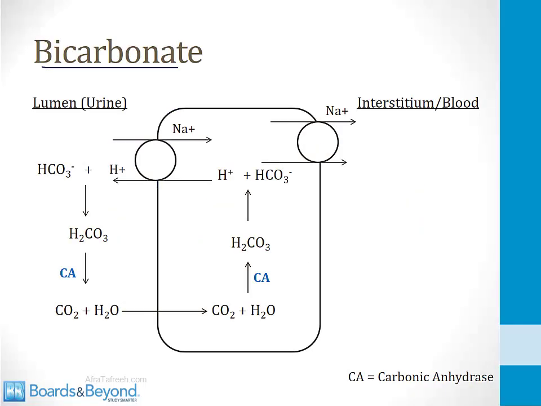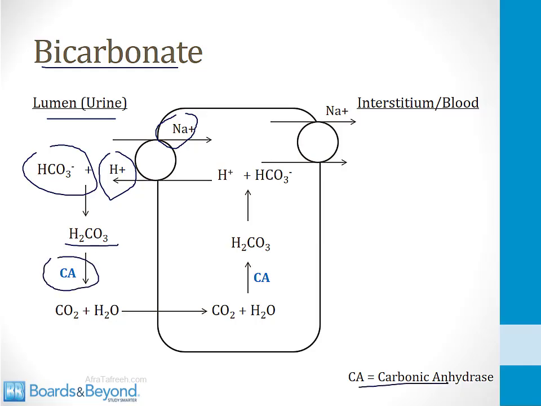The way this is done in the proximal tubule is through an antiporter of sodium and hydrogen ions. These hydrogen ions go out into the lumen or the urine where they combine with bicarbonate to form H2CO3. There is then an enzyme that is present in the kidneys called carbonic anhydrase, a very important enzyme, which can convert H2CO3 into carbon dioxide and water, which can then enter cells in the proximal tubule. The same enzyme, carbonic anhydrase, inside of cells can then reform H2CO3, which can then break apart into another H plus and an HCO3 negative.